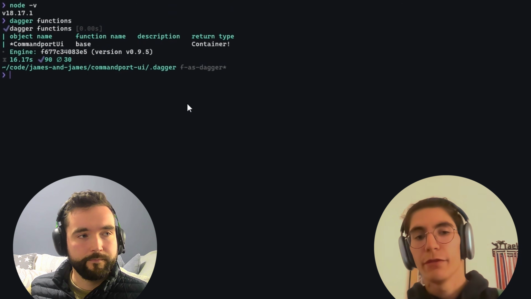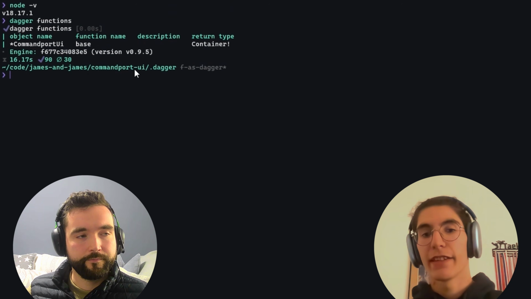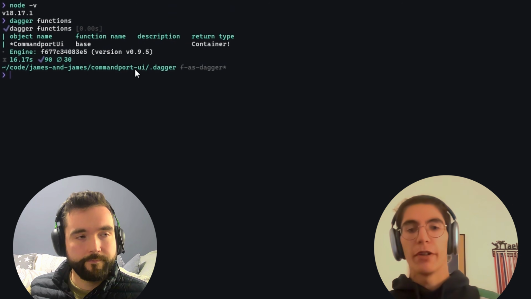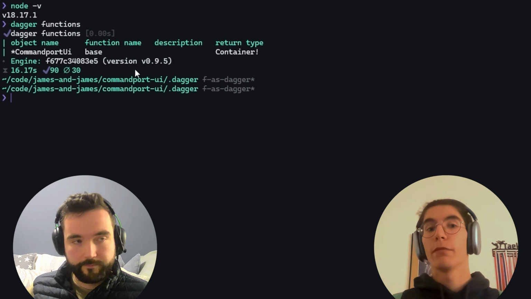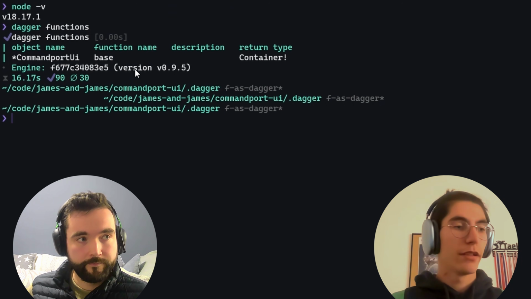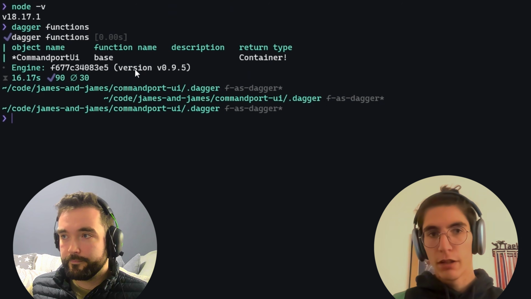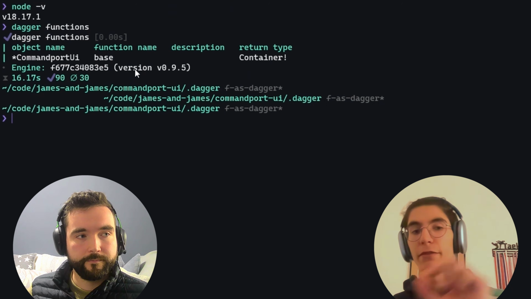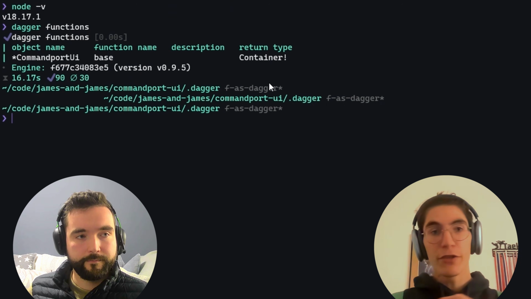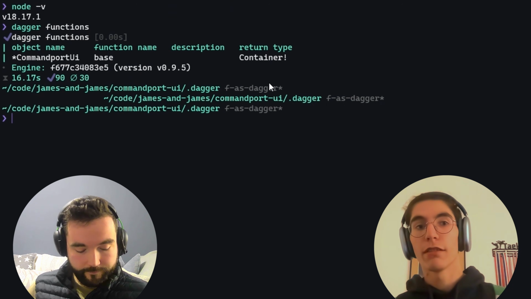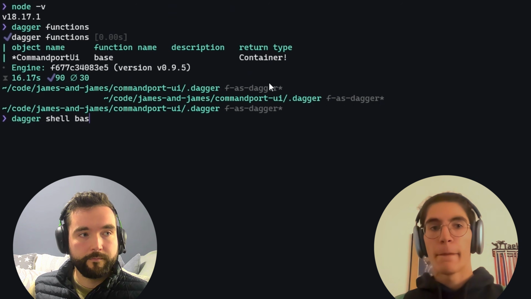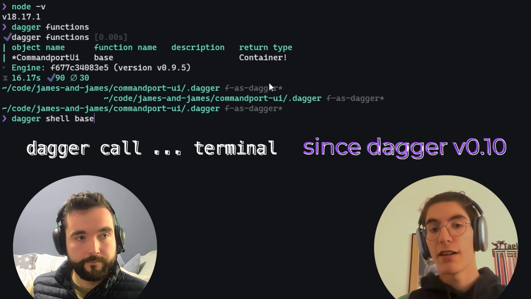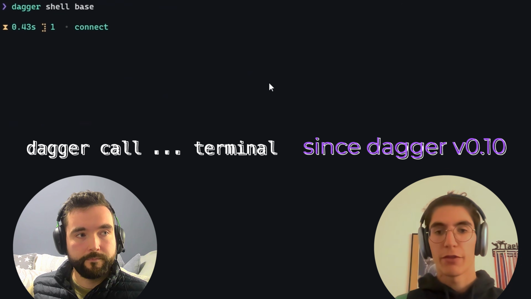So what we could do is check what is inside that container. Because you prepare a container, you know that you want to execute commands in it. But before doing that, just confirm that we have everything we need would be a nice thing. So we have a shell command that allows you to open a shell inside a Dagger container. So what you could do is do Dagger shell base. Yeah. And normally, if everything has been done right, you should have a shell opened inside your container.